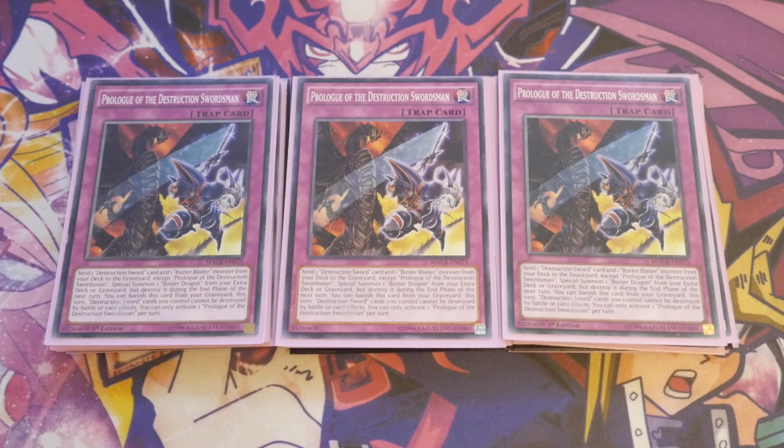This card is nuts. Send 1 Destruction Sword card and 1 Buster Blader monster from your deck to the graveyard except itself. And then you can special summon 1 Buster Blader from your extra deck or graveyard, but destroy it during the end phase. So special on a Buster Dragon basically means, here you go, have a free synchro for Foolish Burial and 2 cards.